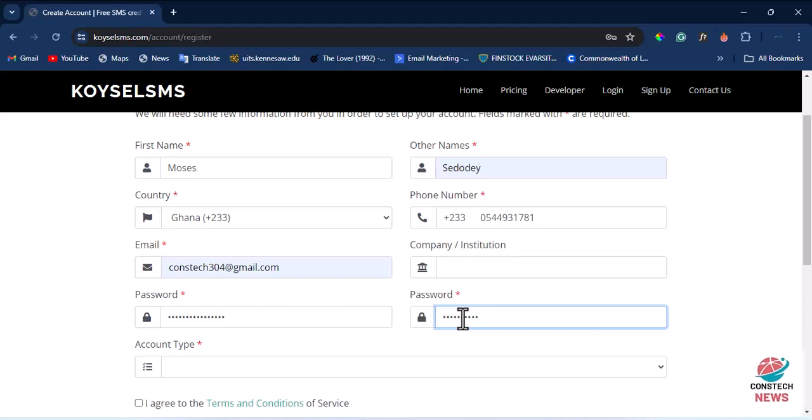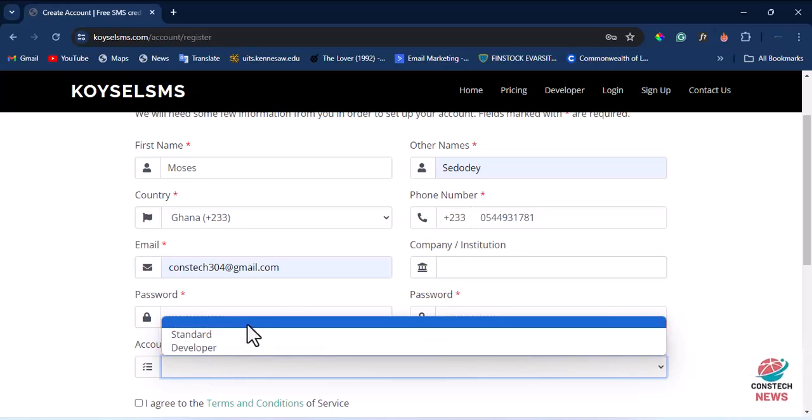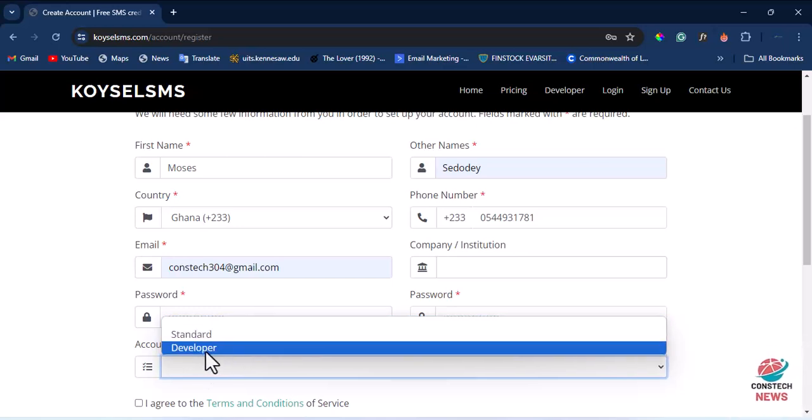Now the name of the institution is not compulsory. You can leave it blank. Then the name of the account is standard. Don't say a developer. You're not a developer, so standard. And you click on I agree to the terms and condition.